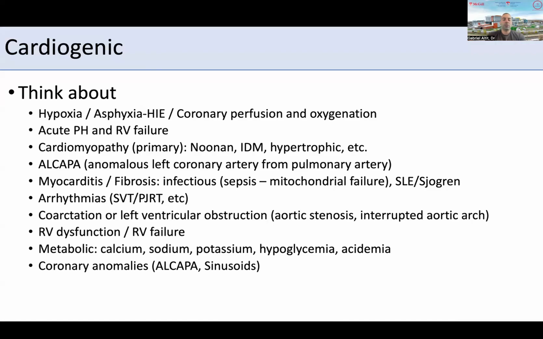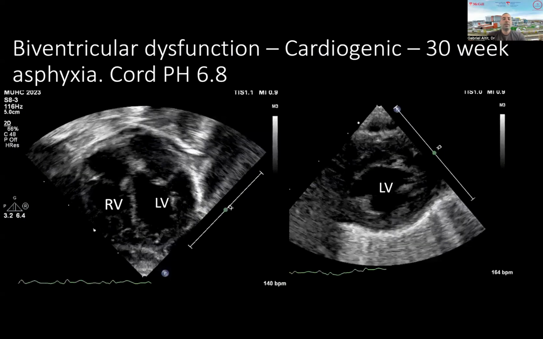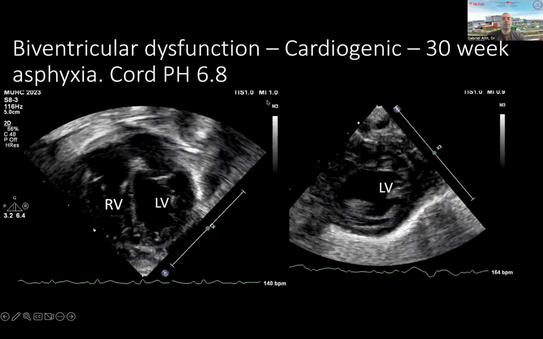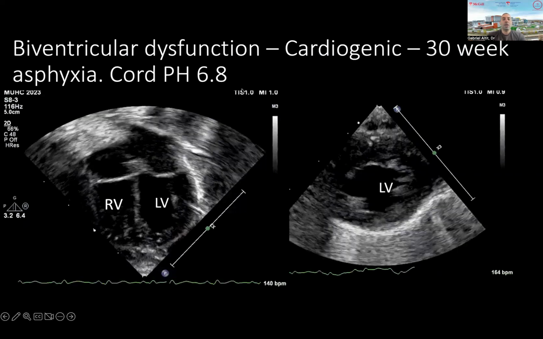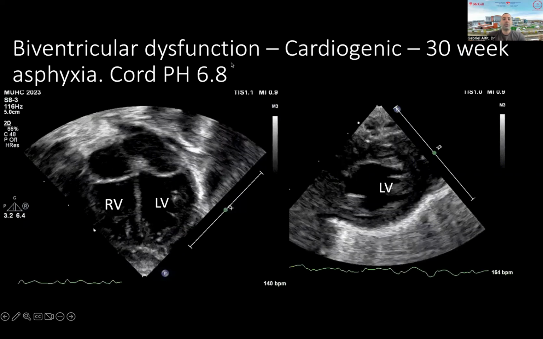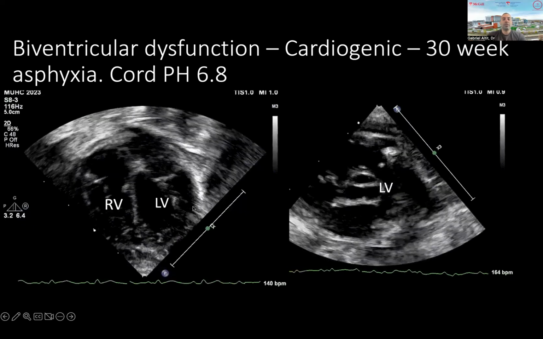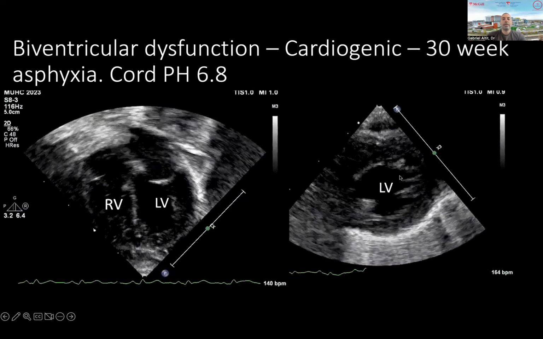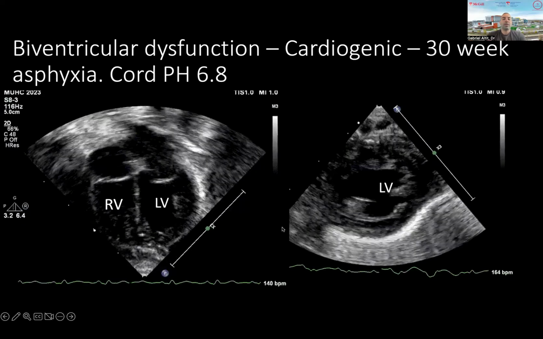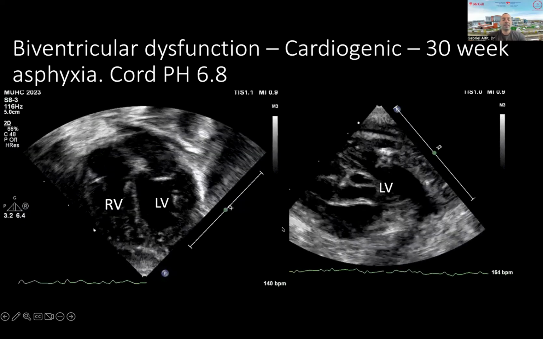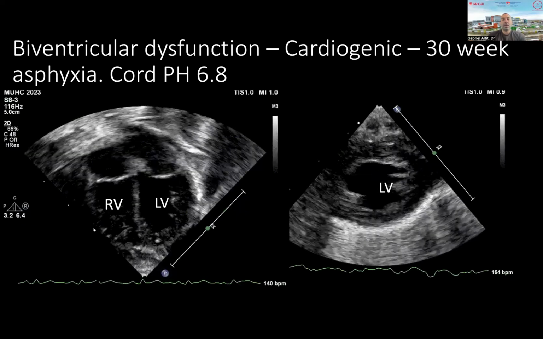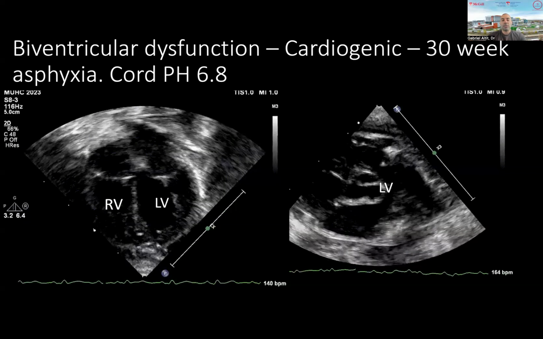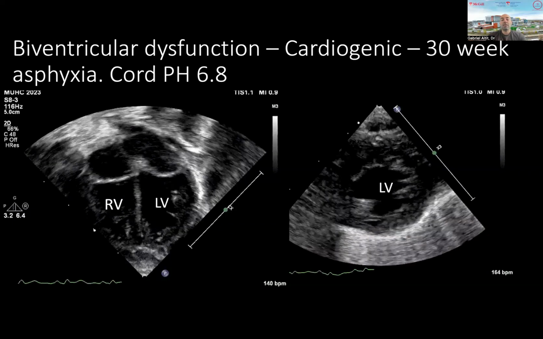And in patients with any kind of left ventricular outflow tract obstruction. So this is an example of a baby born at 30 weeks who obviously had signs of asphyxia on cord pH and a really adverse transition. And you can see that compared to the previous echoes that I showed, there's really kind of a standstill of the LV. So it's not surprising that this baby is not able to provide sufficient LV output to match metabolic demand, on top of having a great stress during the transition and probably some degree of tissue ischemia that happened even prior to birth.